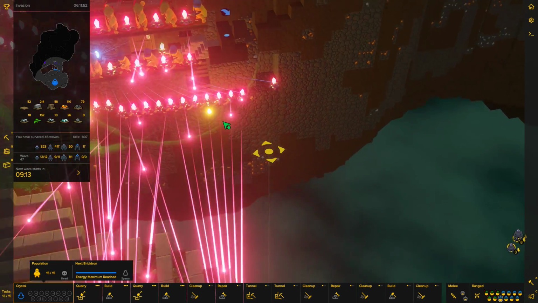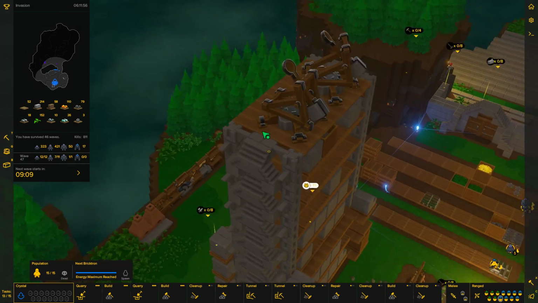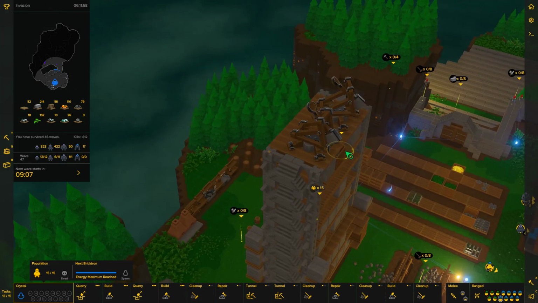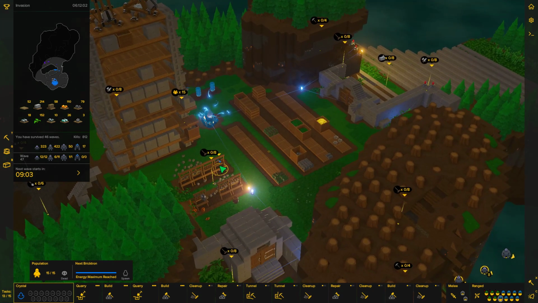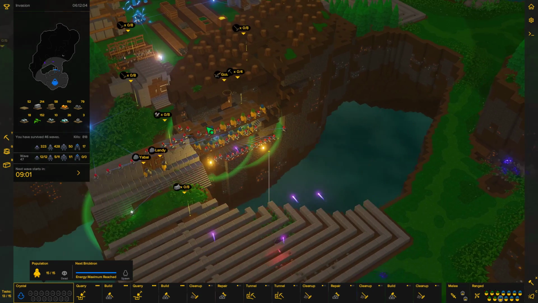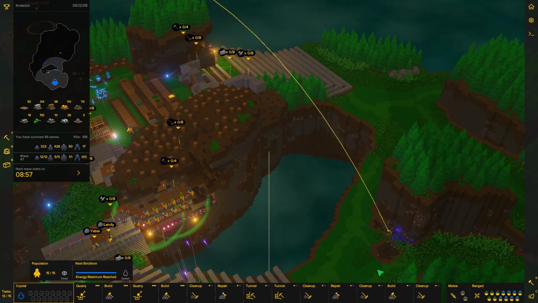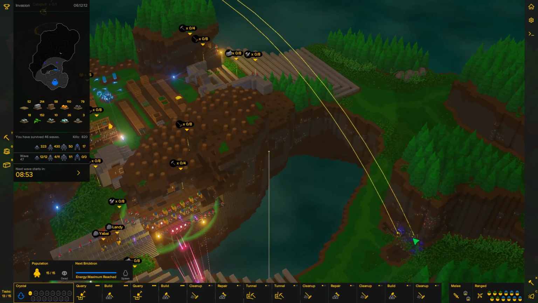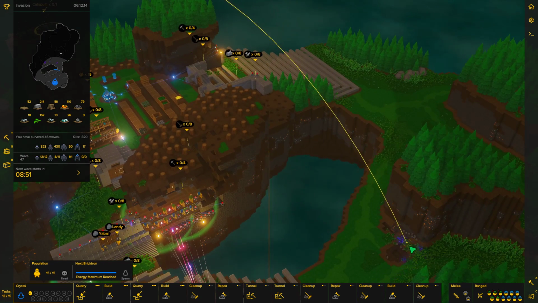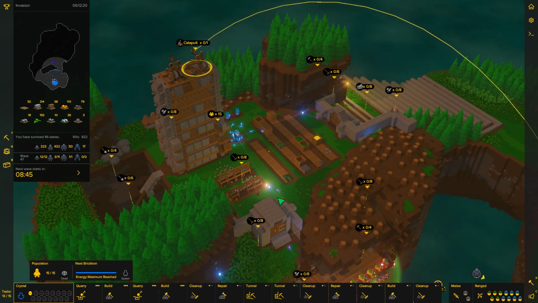Let's get you over here, then. Do we have any of these armed? It doesn't look like we do. Here. Let me have you go put away your gear. Set target. Looks like they're gonna be gone by the time he gets there. That's fine.